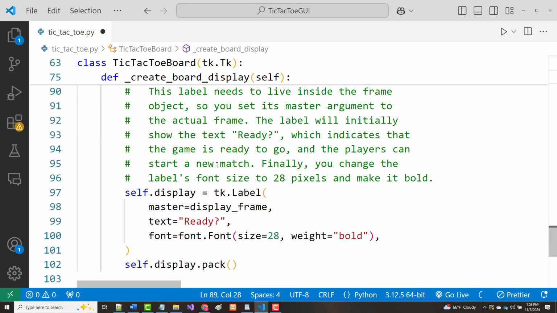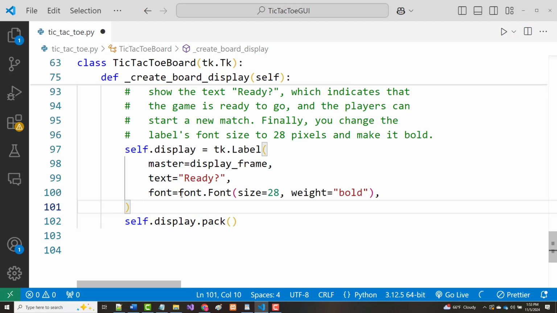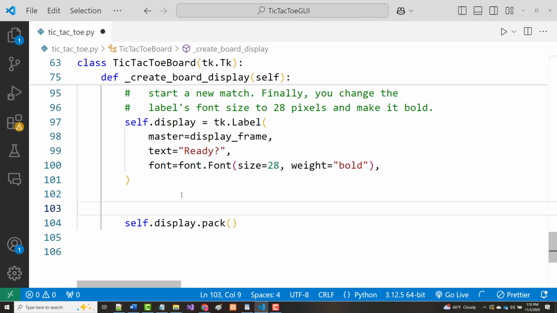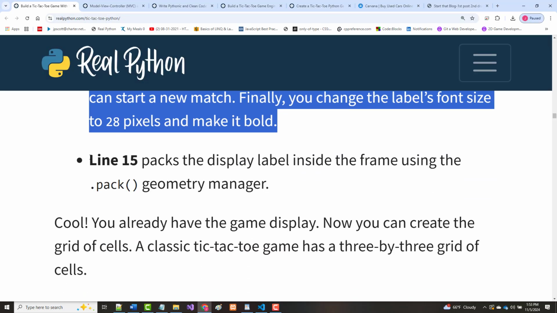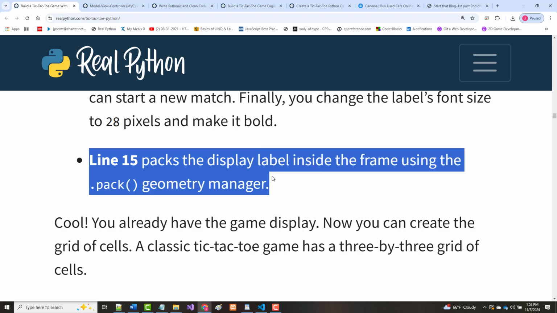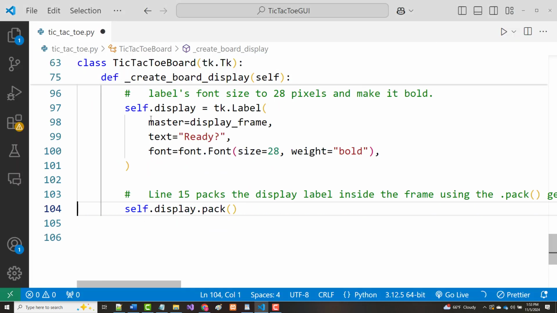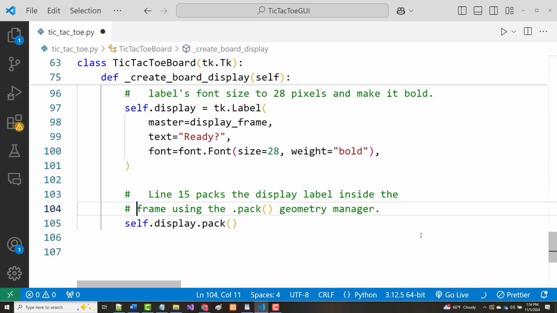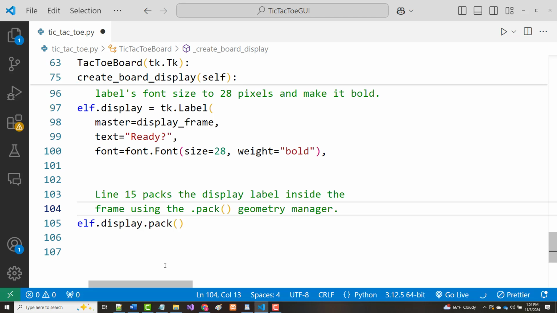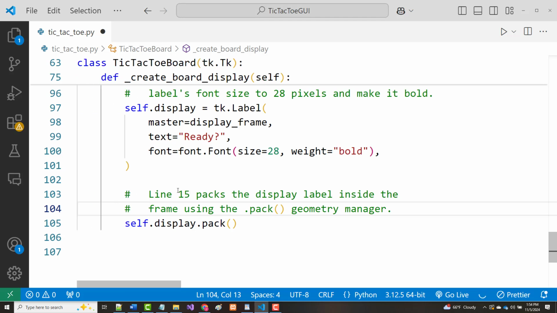We're going to go over all this, including the comments, when we get done, okay? Finally, here, we'll pack. Now, we cannot yet run it because we haven't put in all of the beginning code that we need, but it's getting there. So this is going to be line 105.